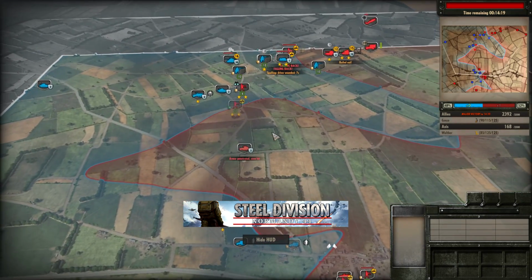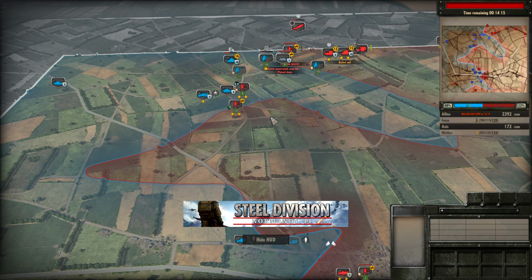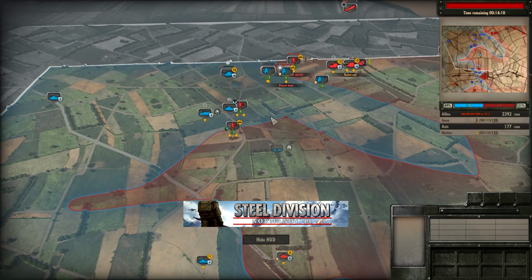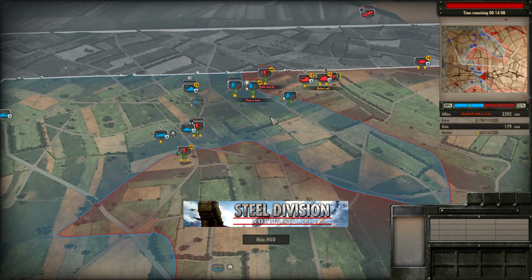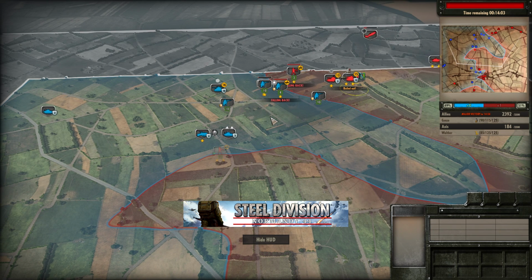Gonzo's definitely on the back foot. But it's just unfortunate that Gonzo's already made 2,392 points versus Walther's 176. There's still going to be a major victory in 14 minutes for Gonzo, even with Walther's territory advantage currently.